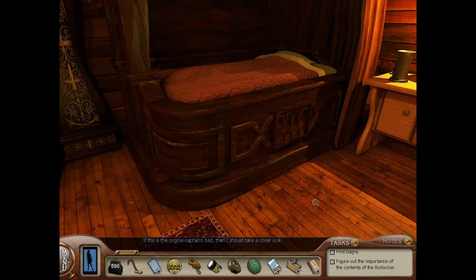If this is the original captain's bed, then I should take a closer look.